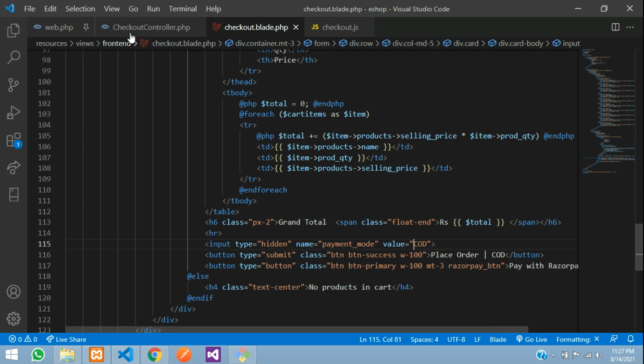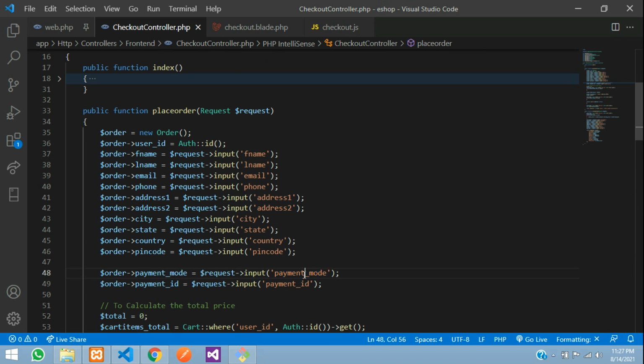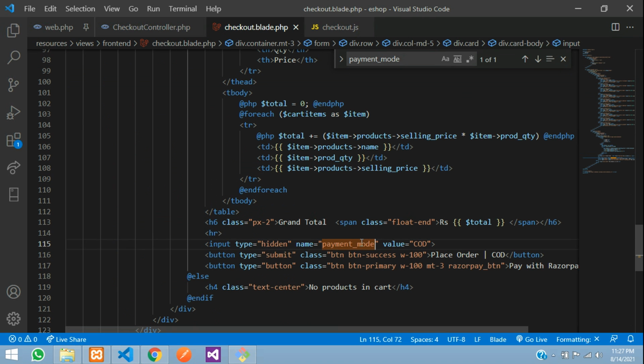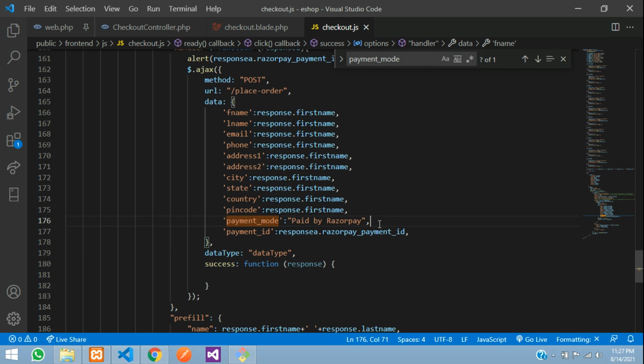Okay, so make sure your spelling is correct. Just copy that, and yeah, it's correct. So if you place order with this, you will get COD in your database, and if you pay with Razorpay, we are sending it from here, that is paid by Razorpay.